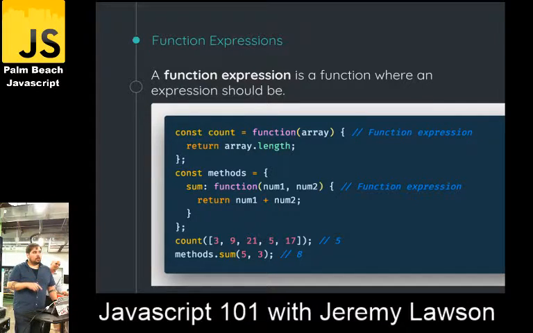So ES6 is probably what you're seeing. This is the way, because objects are just a set of key value pairs. The left hand side is the key, which is what we're referring to here, and the right hand side is the value. So when you refer to the key, just like when you refer to the variable, you get the value, right? Same way you do it here.